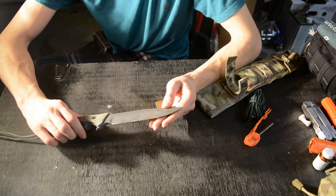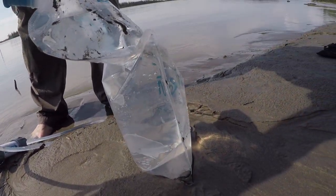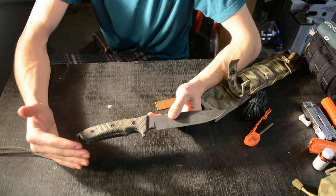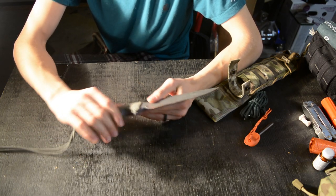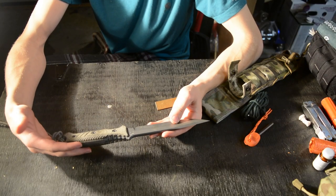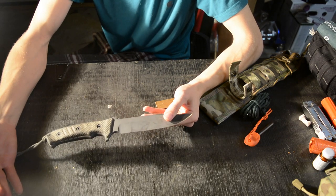Lastly, I wanted a knife with great ergonomics, because if you're choosing one knife as your bushcrafting knife going forward, it needs to feel comfortable and natural in the hand. This knife really delivers on that. The micarta was not only left rough but also textured, with little protrusions in the scale that grip your skin — not in an uncomfortable way, but in a really positive way. The knife feels very comfortable but also locks up into your hand very well, and I've enjoyed these grips since day one.